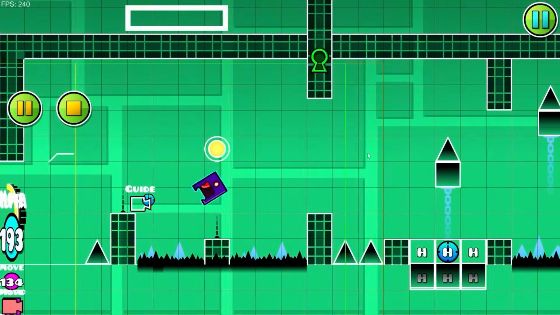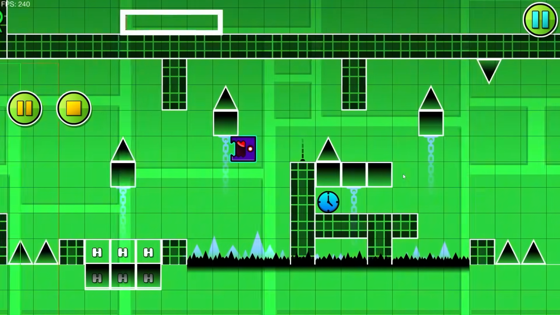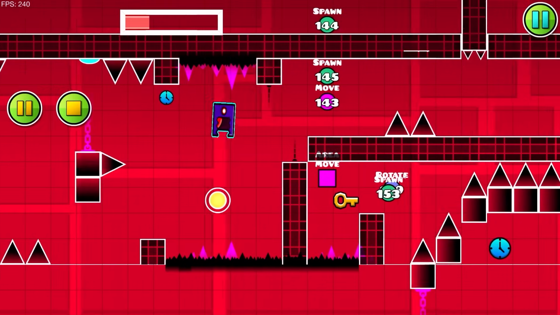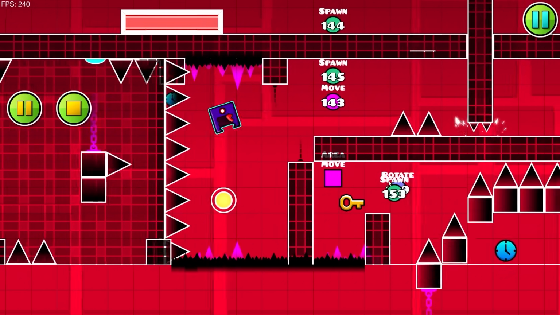But yeah, look at this. So this goes to show how far the wall is. Even if the wall is too far away, you're still gonna be able to see it. So let's see, the wall is coming. You get the time, and then it goes back. Nice. You get the time, and then you die.